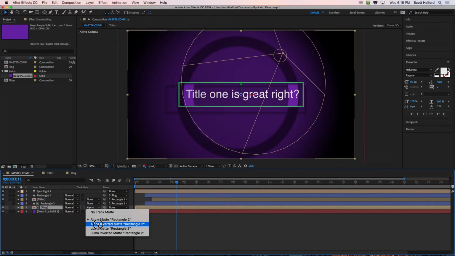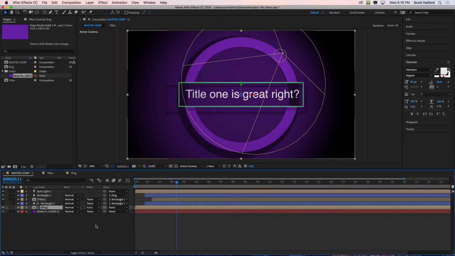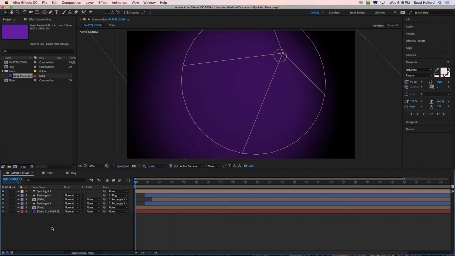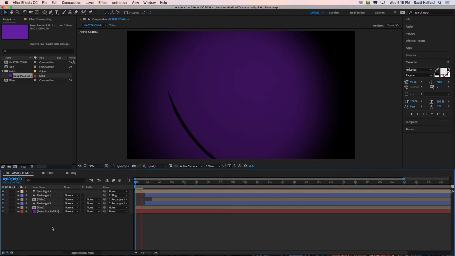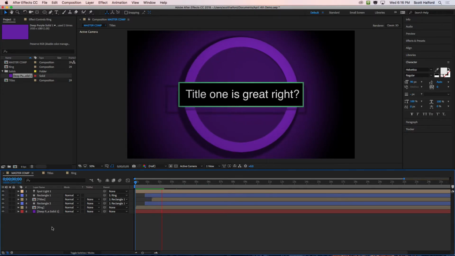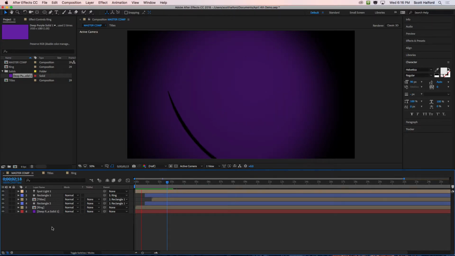Or like this. So I don't know. Depends on what you want to do with it. There are options. I'm going to do no track matte and turn that back on. Yeah, I didn't really arrive at a decision for this beforehand. But we do have a little bit of a scene happening.